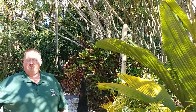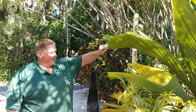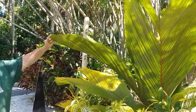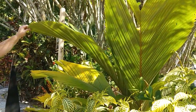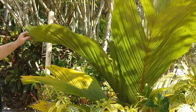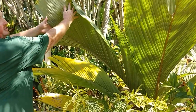We moved around over here to our Alligator Bay picnic area, right across the end of Alligator Bay in our backyard habitat and butterfly garden. The palm we want to highlight over here is the Marquesas palm, or Pelagodoxa henryana. It's an endangered palm tree from the Marquesas Islands, in the middle of the Pacific, just north of Tahiti in French Polynesia. It has these absolutely wonderful bifid leaves on it. Really, really striking specimen. It gets a silver to the undersides of the leaf.